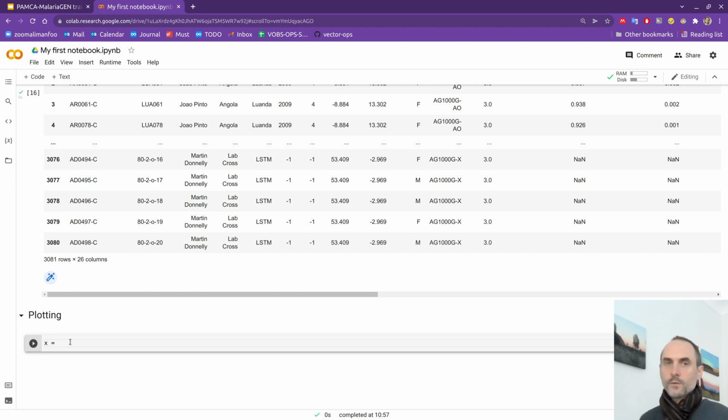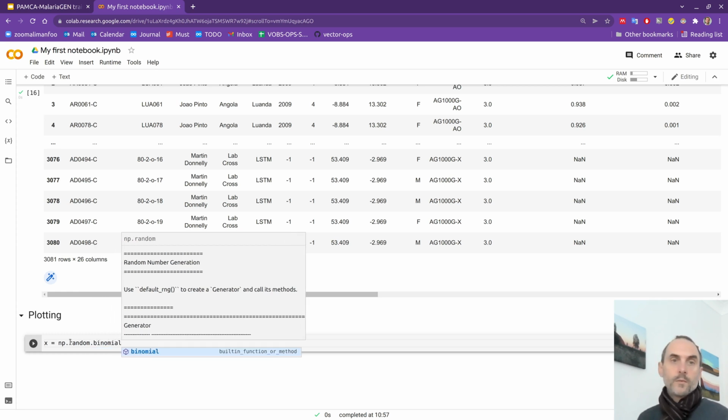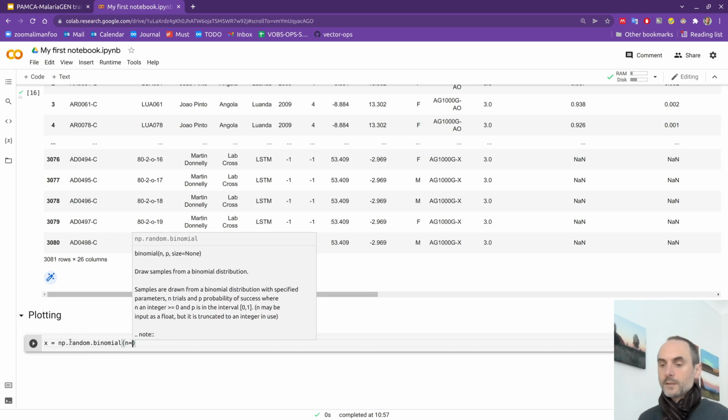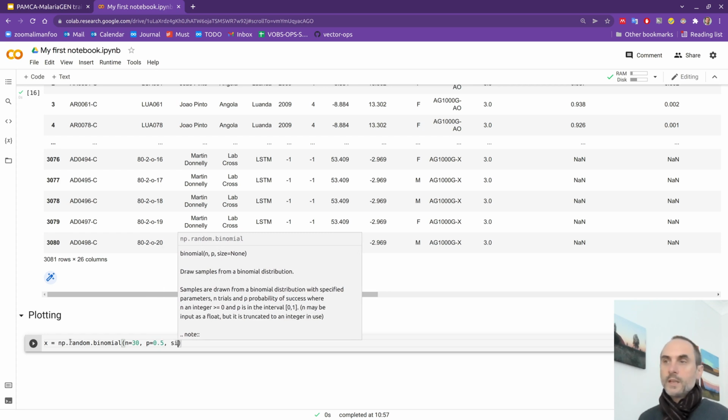So let's first of all give ourselves some random numbers to practice plotting with. Let's give ourselves a few random numbers drawn from the binomial distribution, just for fun.